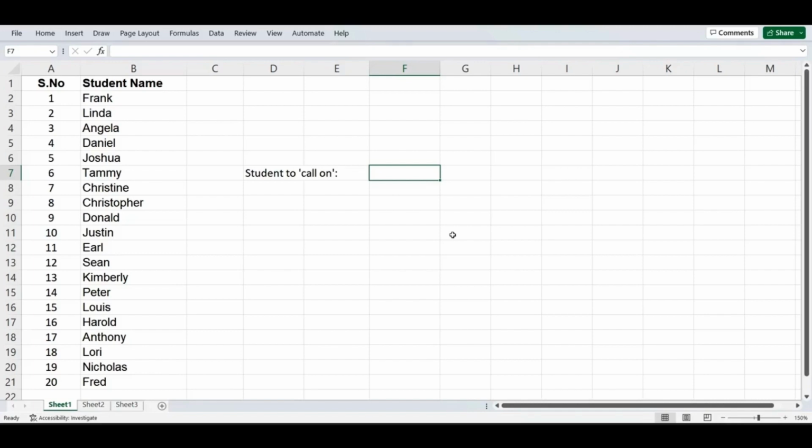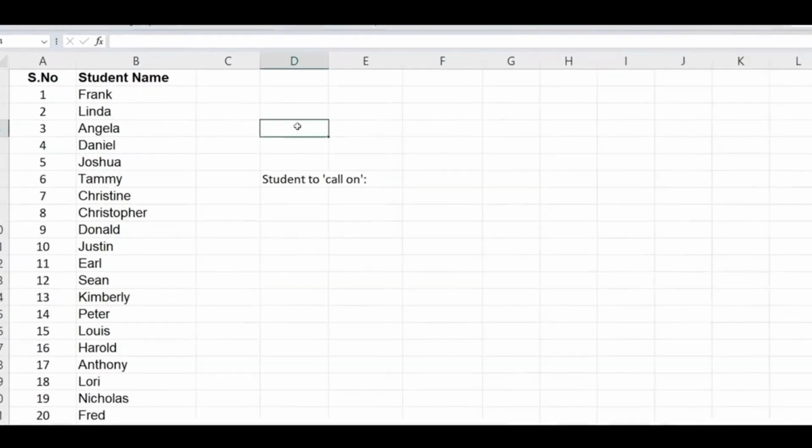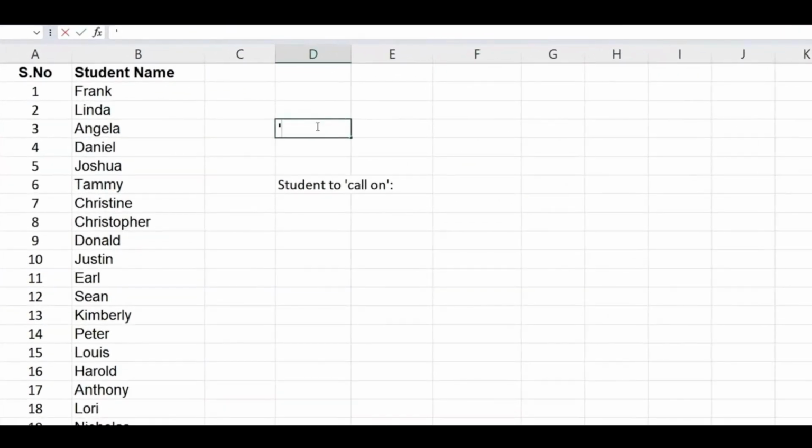To meet this requirement, we'll use the VLOOKUP command, in particular in conjunction with yet another command, which is the RANDBETWEEN command. The RANDBETWEEN command takes in two inputs. First input is bottom.